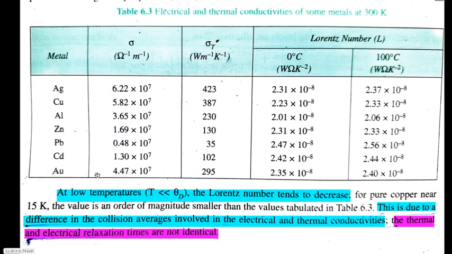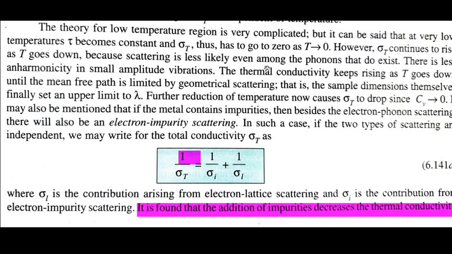अब दोनों के relaxation time temperature zone में अलग अलग आ रहे हैं, and therefore their scattering behavior will be different, and therefore there is a little bit decrement in the case of a Lorentz number. With this, I stop here with the last slide, that ultimately the thermal conductivity will be given as a part of 1 over sigma I versus 1 over sigma L.